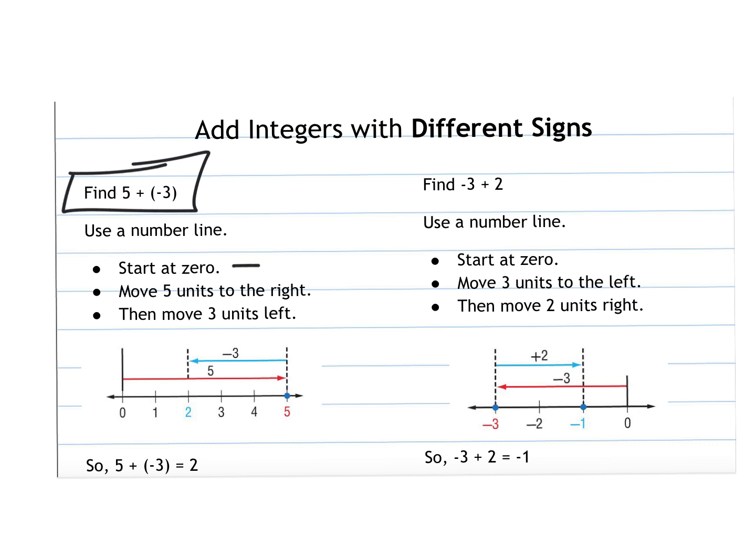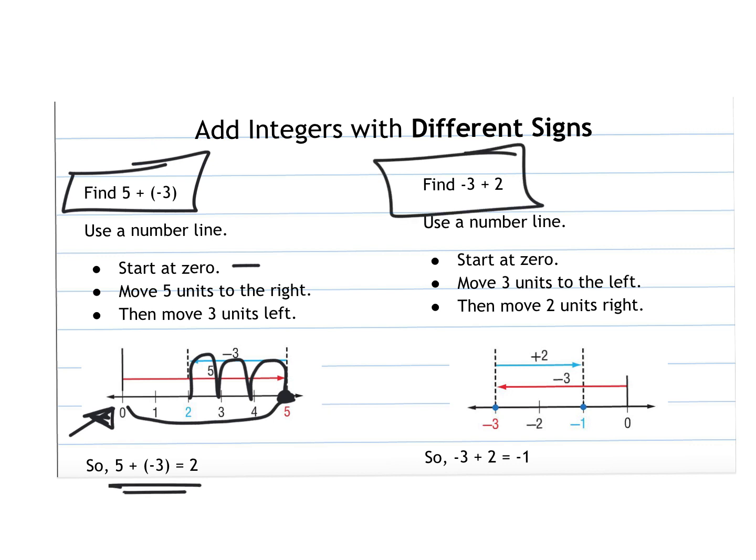So we're going to start at 0. So here's 0, okay, and then we get to 5. So I'm going to go this way all the way to 5. And then we're adding negative 3. So instead of adding positive 3, if it was positive 3, we would know that that would be 8. But I'm adding a negative 3, which means I'm going to go to the left and I'm going to go backwards. So then I would go 1, 2, 3, which would get me at 2.